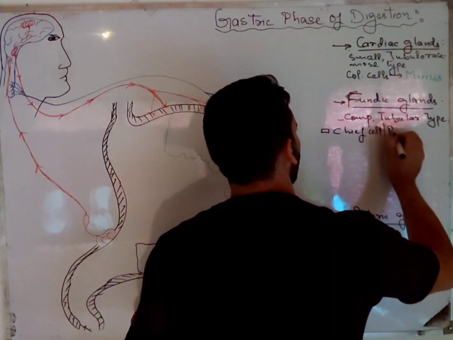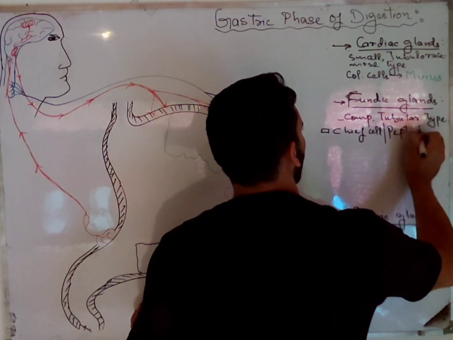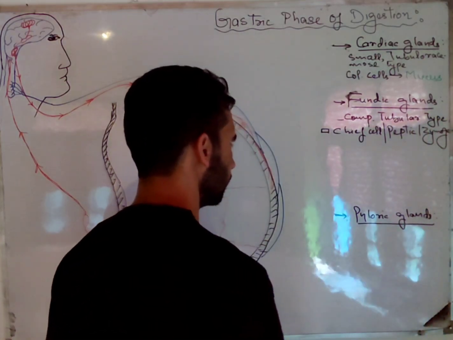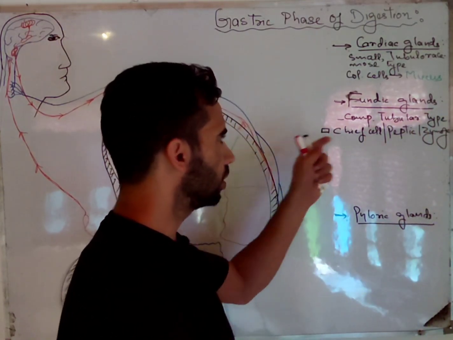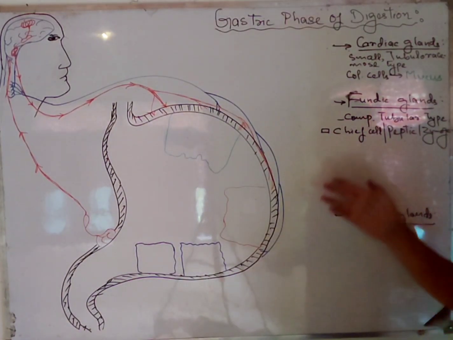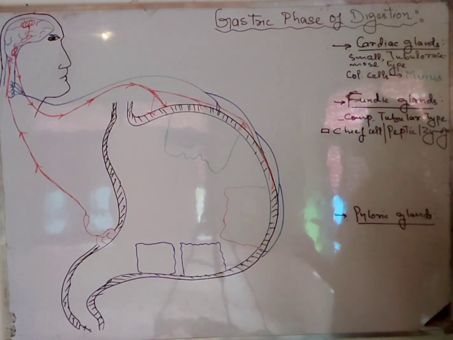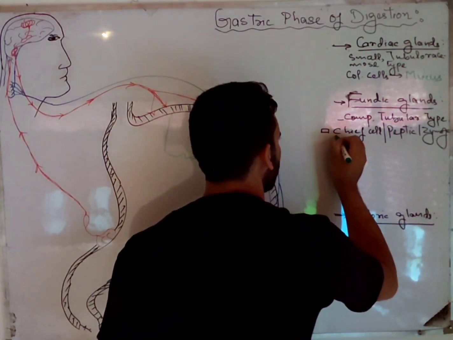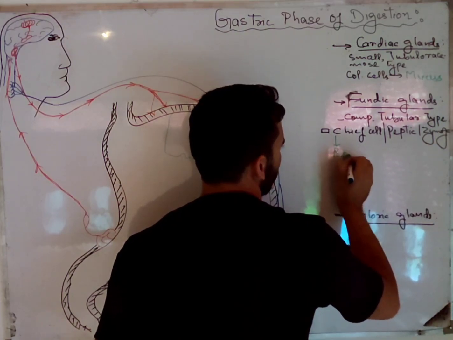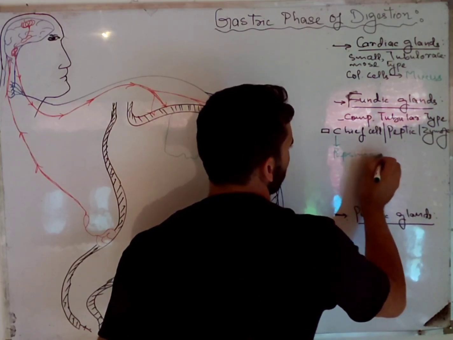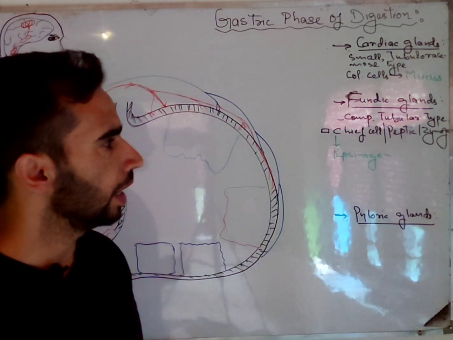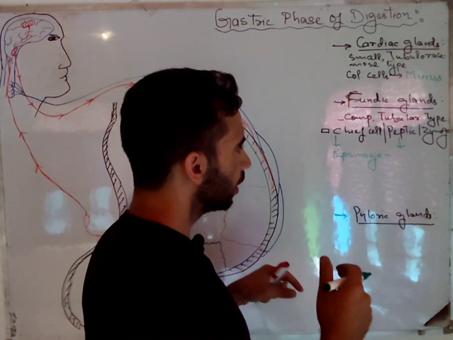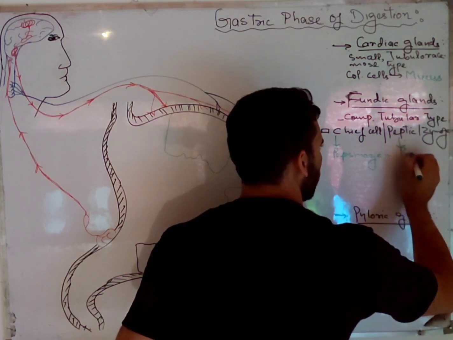I will write down here, it is also known as peptic or zymogen cell. You should remember one important thing: this chief cell, or peptic cell, or zymogen cell of the fundic gland of your stomach is responsible for the synthesis of many things. It is responsible for the synthesis of an important inactive form of an enzyme known as pepsinogen, the function of which will be discussed in the later part. These peptic cells are also responsible, at some stage of our lives, for synthesizing another inactive form of an enzyme known as prorenin.